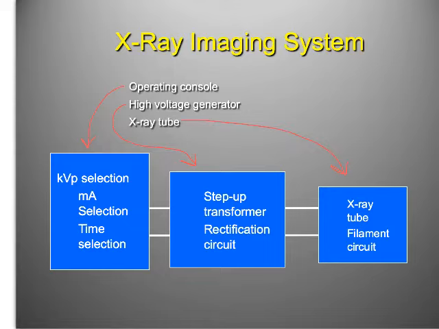But if I was to compare this slide with what's on figure 8.1 on page 134 in our textbook, we have kVp selection in the operator console. If you want to look, it's B on this illustration here, that has the little autotransformer, where it has a single winding. That's where kVp selection will occur.